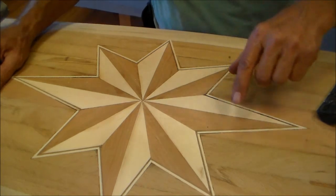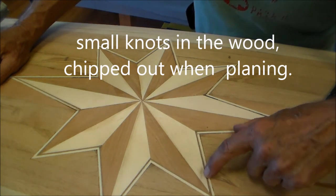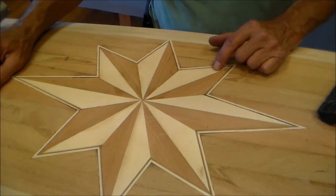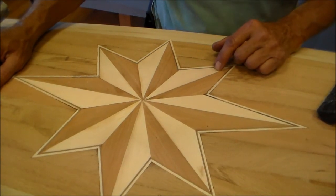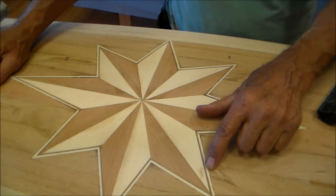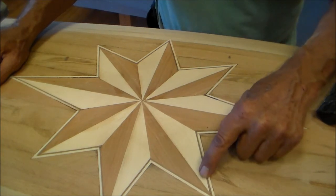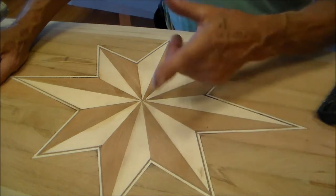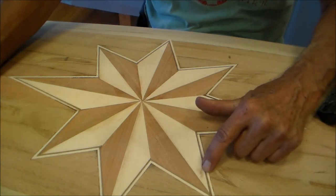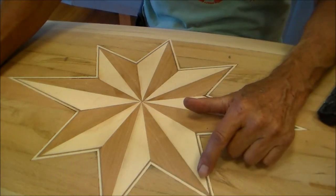There are two areas in here that I'm concerned with — they're from the hand plane nicking the wood. Right here you can see a divot, and here is another one. This is in white wood. If I have to make a filler, I'll use epoxy with a white sanding dust. To get this sanded away I have to remove wood over a large area, not just where the divot is. If I concentrate only on that spot, it's going to create a crater. When sanding an area with a divot, you have to concentrate on the area around it until you finally remove the divot.